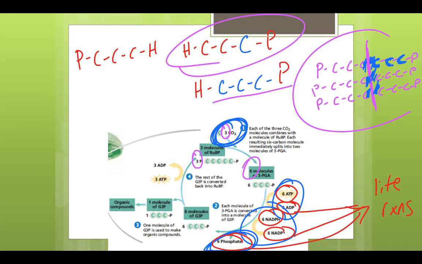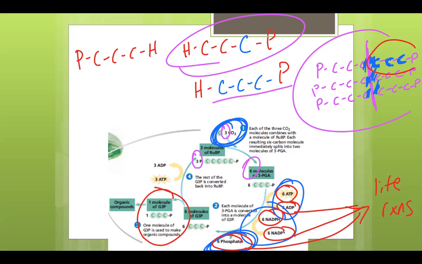So we can go back and make more ATP and more NADPH to come back here and do the same thing all over again. But in the end, the main thing that I want you to remember is that of all of the 6 3-carbon compounds, only one of them was created from the carbon dioxide. That one at the end is going to leave the Calvin cycle, and they will be combined into glucose, because glucose is a 6-carbon compound.